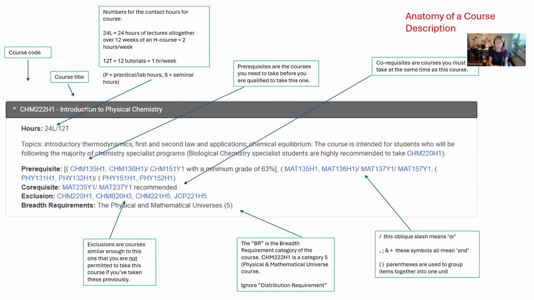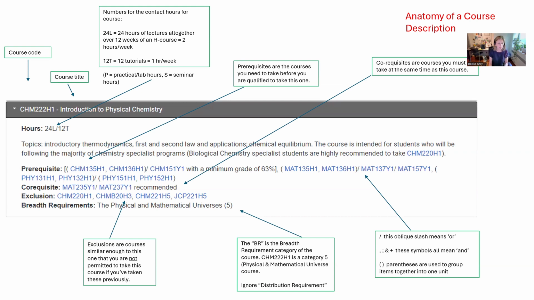If there are tutorial times listed, it's required that you go. It's not like if you need extra help, you go for tutoring. A tutorial is an integral part of the pedagogy of the course, and you need to make sure that you enroll in a tutorial section and you attend. You get a separate tutorial mark and practical mark for your attendance and participation in those that get integrated into your final mark for the course. So it's important you go.